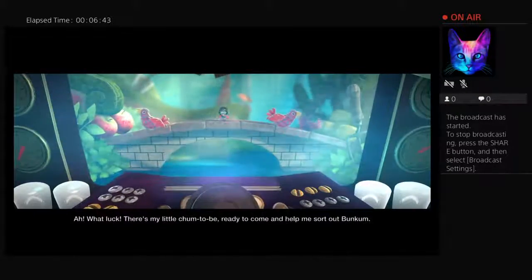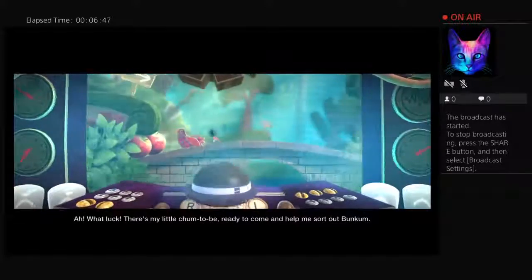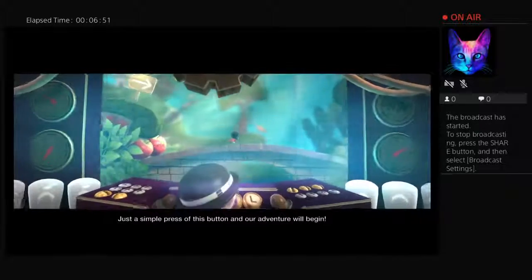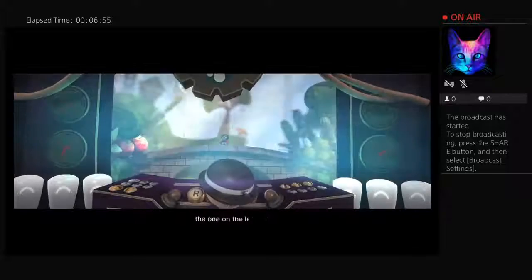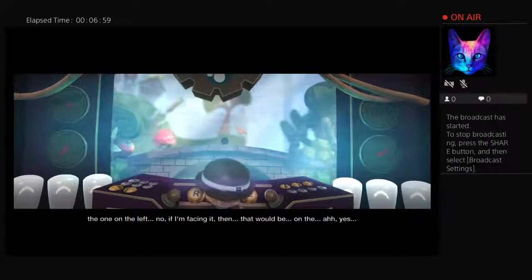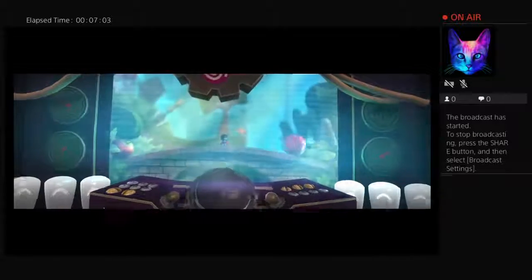Oh, what luck. There's my little chum-to-be, ready to come and help me sort out Bunkum. Just a simple press of this button, and our adventure will begin. No. So, one on the left. No, wait, if I'm facing it, then that would be... That's the one.